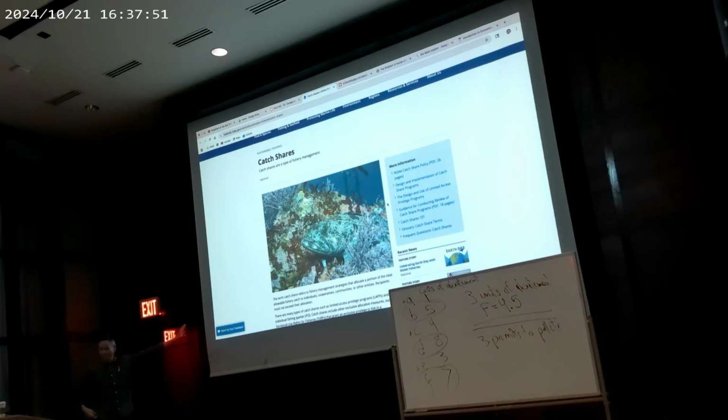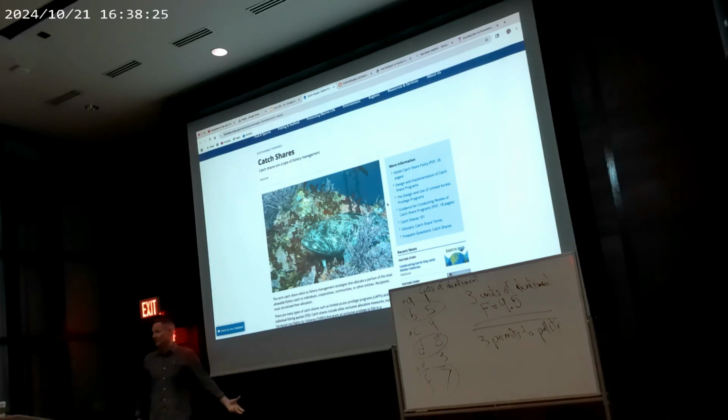So they said, well, what we need here is we need better property rights. And in this case, the rights are shares of the catch. So you have your fishing industry, and then you say, all right, this person gets this share of the catch, that person gets that share of the catch, and this gives you the right to catch a certain amount of whatever the catch is, a certain percentage of it. So now you have this right, and you don't have to go out there and catch your fish right up until the limit is hit.